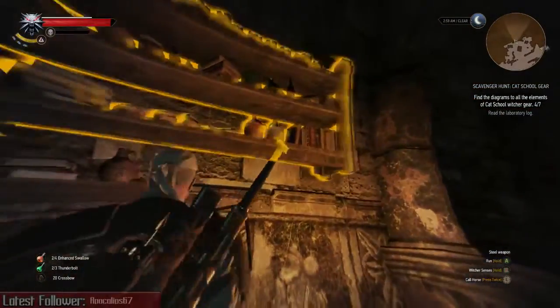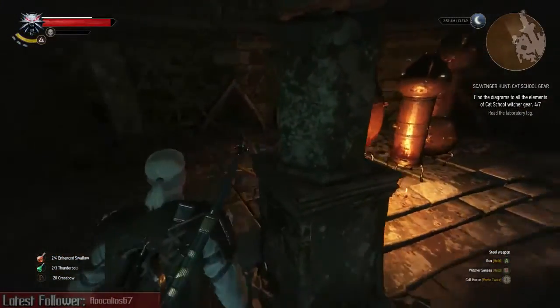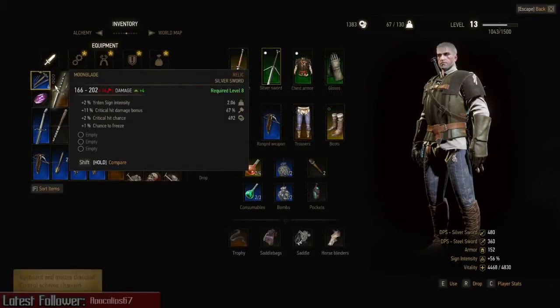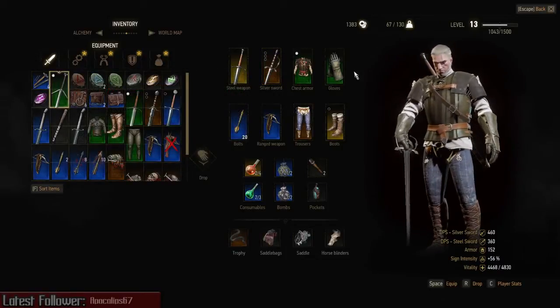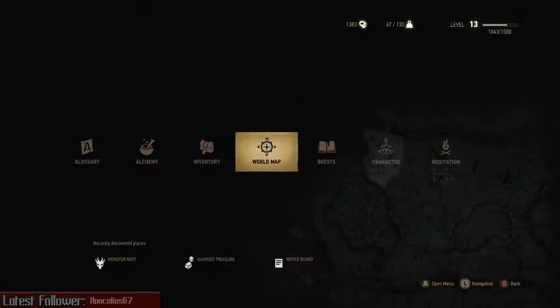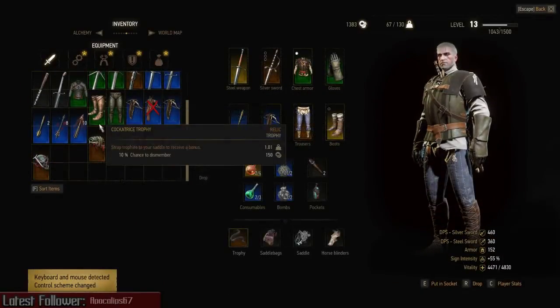I can never get the stuff on those shelves. There we go. Okay. Mmm! 2% Yrden sign, 11% critical hit damage bonus, critical hit chance to freeze. It's a silver sword. Wow, it looks like it has a rapier guard. It's not a rapier, but it has a rapier guard. Wow, that's really cool looking. I like it a lot. Yeah, that was worth it.